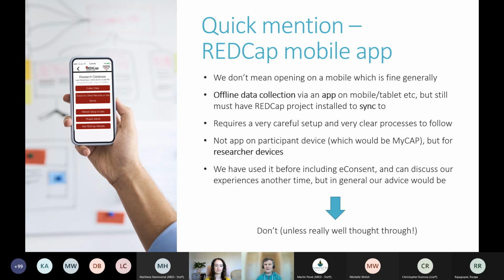In normal REDCap, you can add fields, remove fields, add forms as you go along, and that won't cause any issues. But with a mobile app, it's really important that you have it synchronized back to REDCap before you add any more data. Otherwise, there can be data conflicts. You have to do manual uploads. It gets quite messy and quite complicated. So you can do it. We'd probably recommend don't unless you really have to, and make sure you've got a really good, clear system in place for people to use.